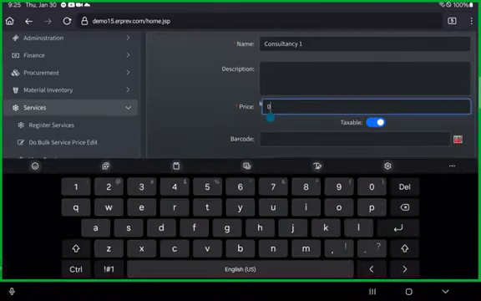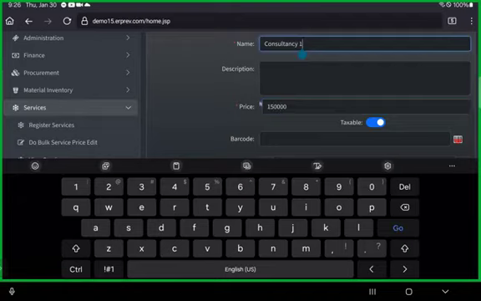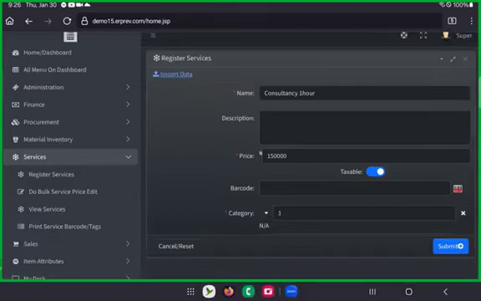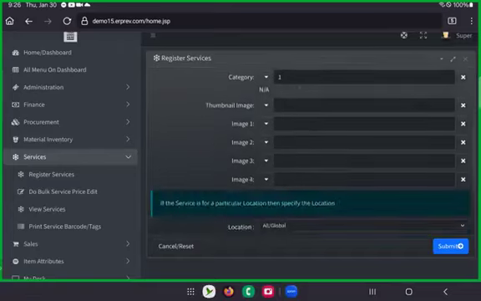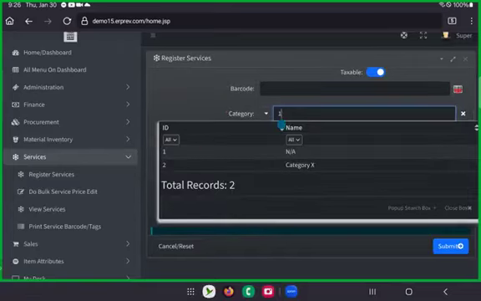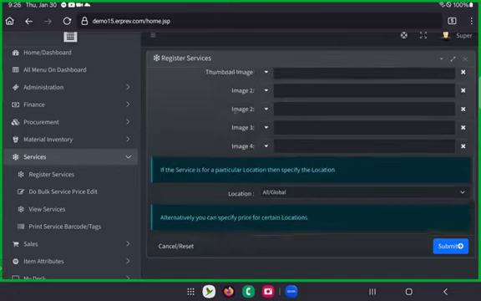Then you can put the price. If it has a fixed price, you can put it; if it doesn't have a fixed price, you can leave it. Then if it's taxable, you check this box. Then I can click here and select the category that this service falls under.